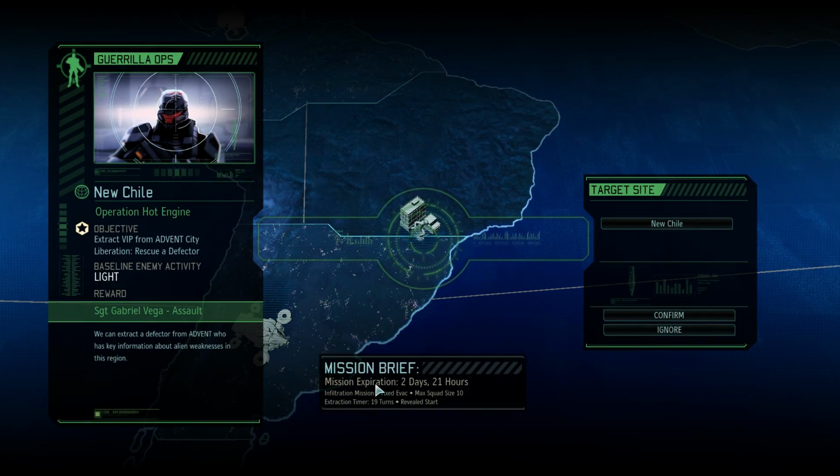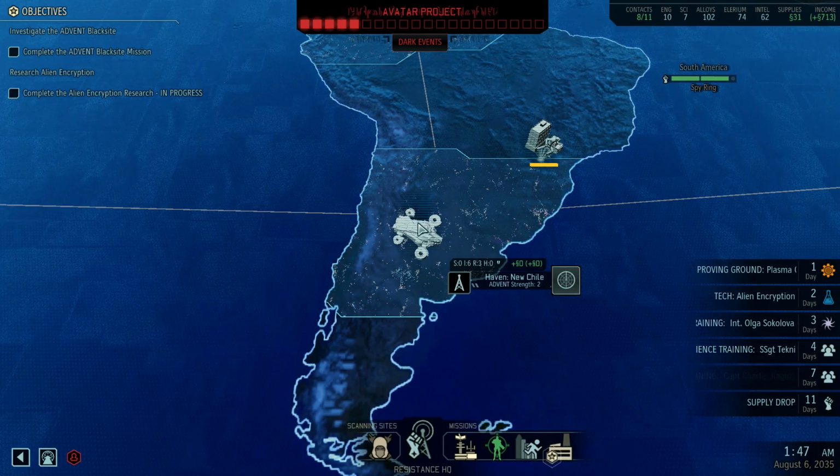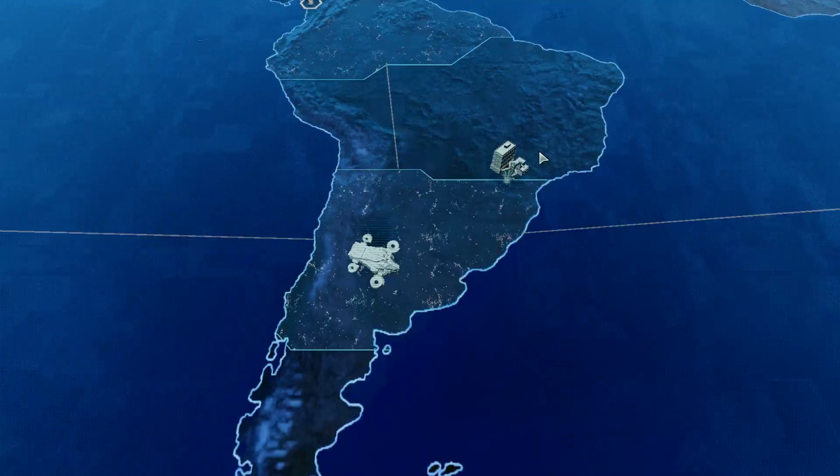Alright, got another mission. It's not good, though. Dang it, 2 days? Barely 3, not even 3 days. We've got 6 people on intel, we've got the Sky Ranger here, and I know it's only scanning at half strength, but we still only get 2 days?